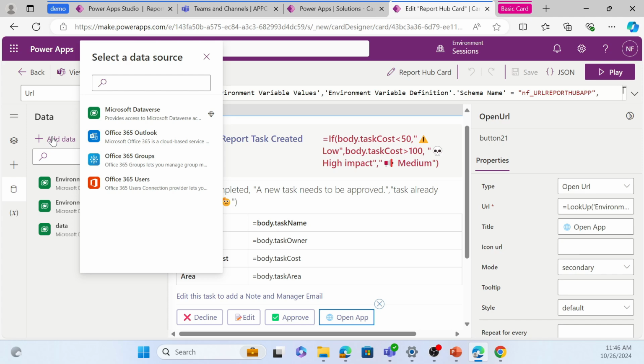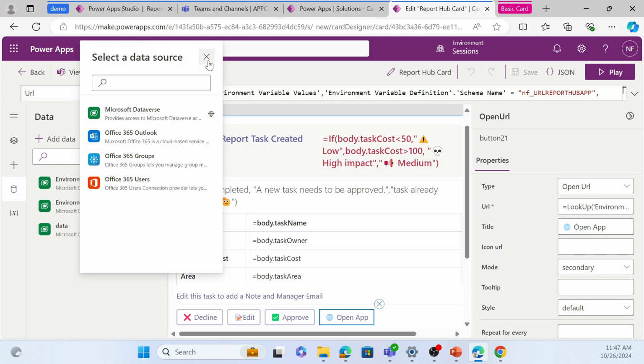We don't have SharePoint, but we can interact directly with Dataverse. We can send an email directly, and we are going to see this aspect too. We can interact directly with Office 365, and for me that's really interesting.